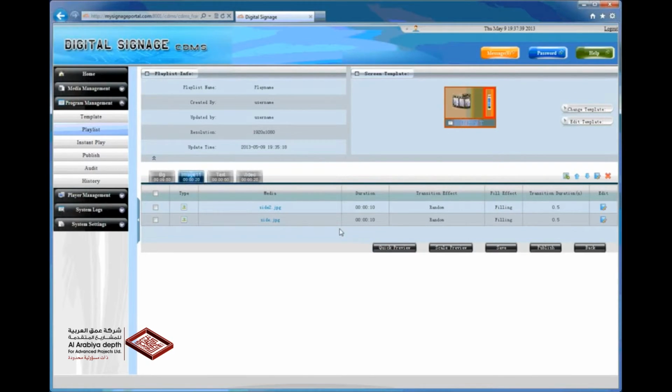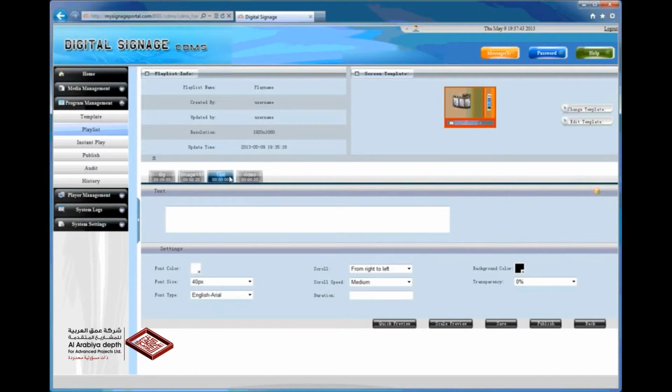Next, click on the Text tab. Again, this zone will be highlighted in your thumbnail preview.